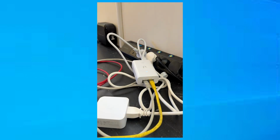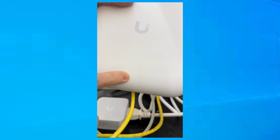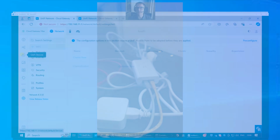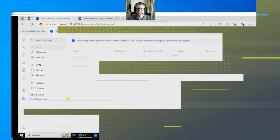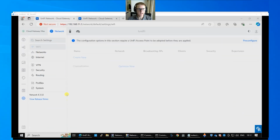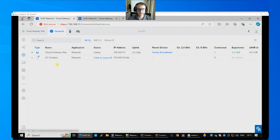So we're just going to plug all of those in now, and then as they come on in a moment, we're now going to be able to come back to devices, and it's going to show us that it's ready to be adopted, and we're going to be able to add it to the network. So now I've got everything connected up as it should be. If I come to devices here, I'll actually be able to see our U7, here it is, our U7 outdoor is actually showing in this setup.